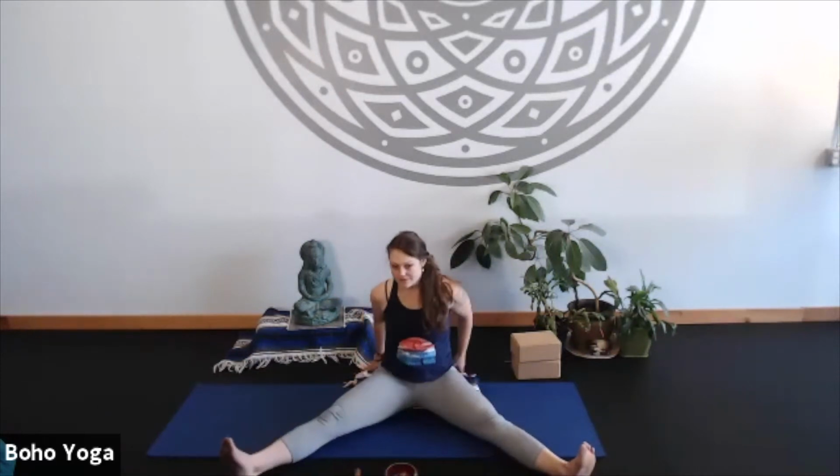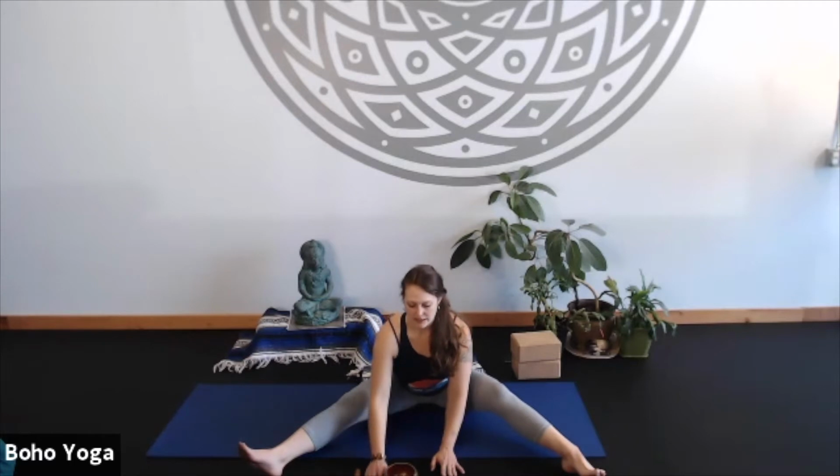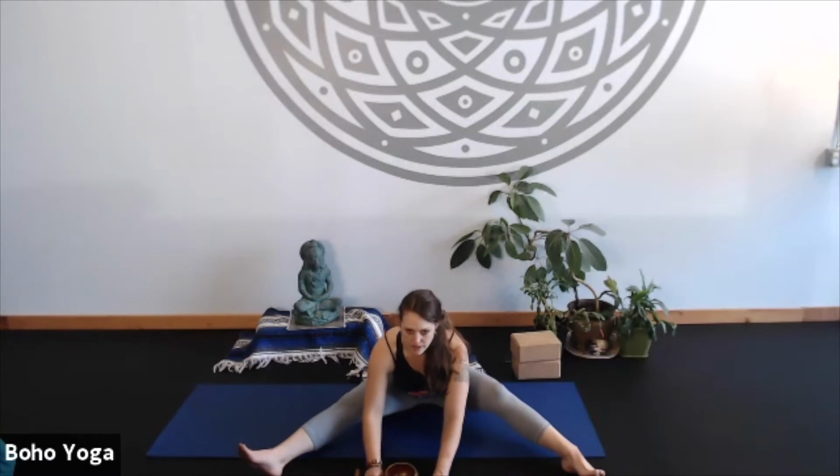Here, we'll take the legs out wide. You may need to keep a bend in the knees, or you may need to keep a strong elevation of the hips. We'll let the hands come on the inside of the legs. On an inhale, lift the heart and the chest, and on an exhale, slowly walk the hands. On the very bottom of your exhale, we're going to make these a little bit more active.